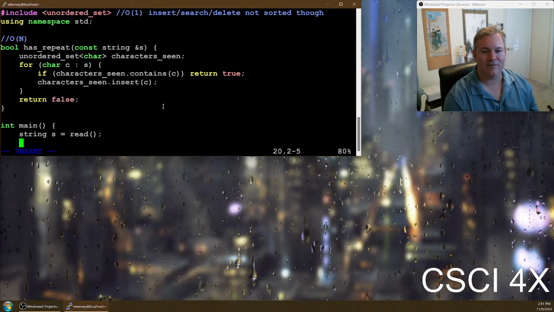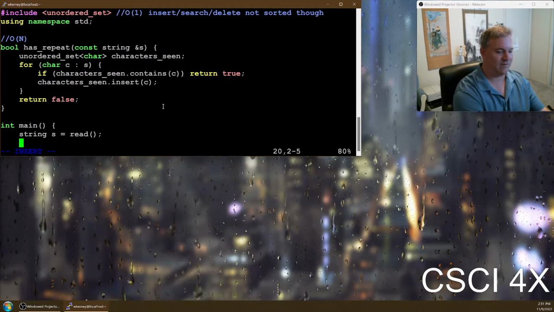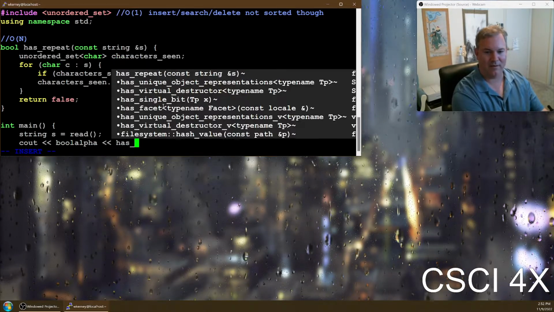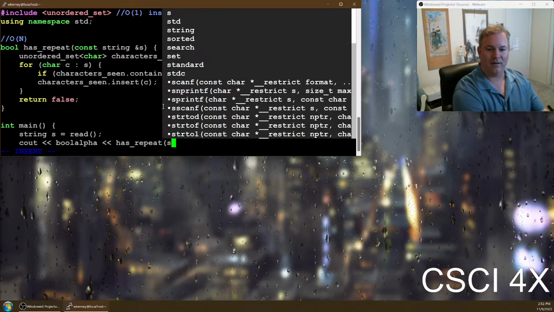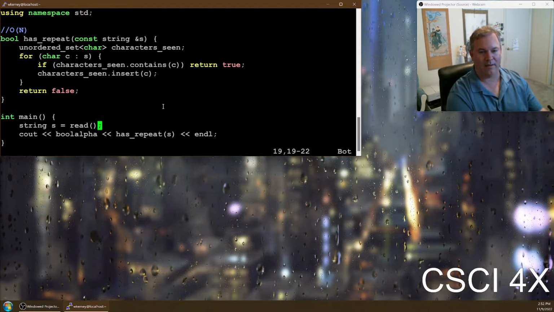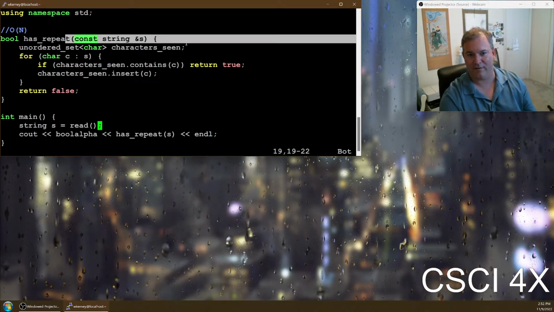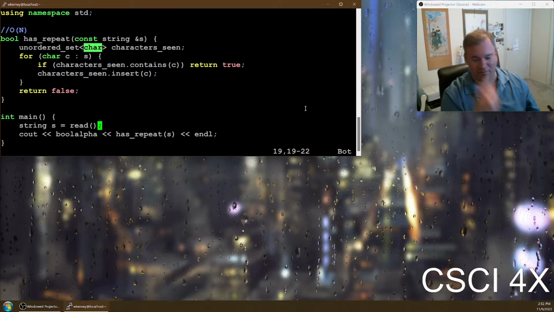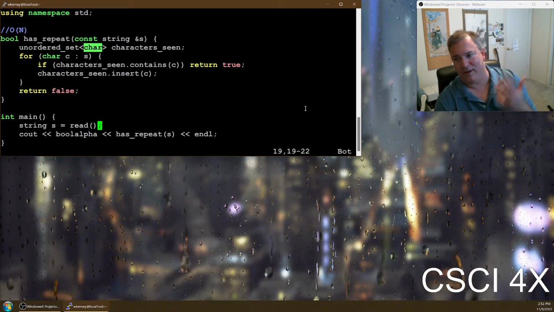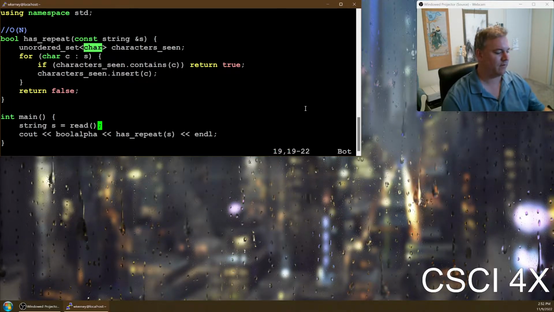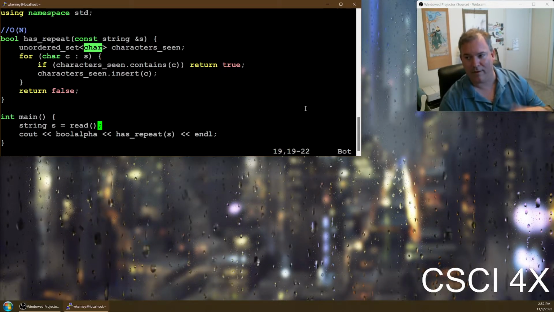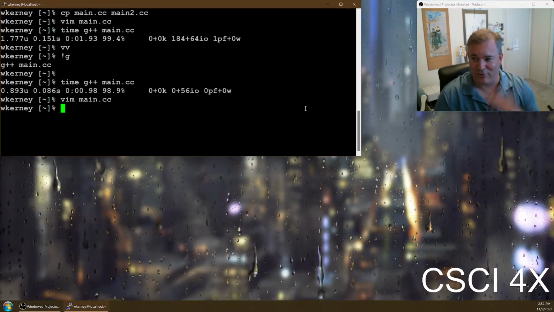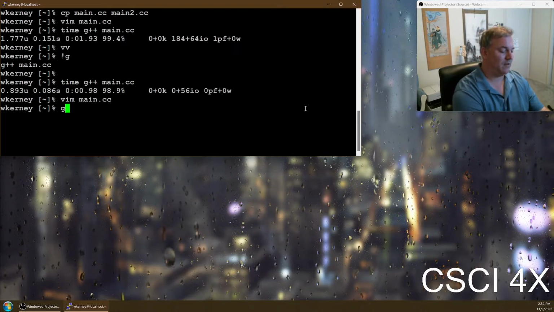Okay. All right. So we're going to read a string, and then we're going to simply cin out bool alpha, so we get true or false instead of 1 or 0. And there's more than 26 letters, right? These are chars. In ASCII, there's 128 values. But like I said, just assume we're working with Unicode, so there's effectively unlimited numbers of possible characters. We're not working with Unicode. We're working with ASCII. But yeah. Worst case scenario, if any string is greater than 128, you just return true. It's got a duplicate under the pigeonhole principle.